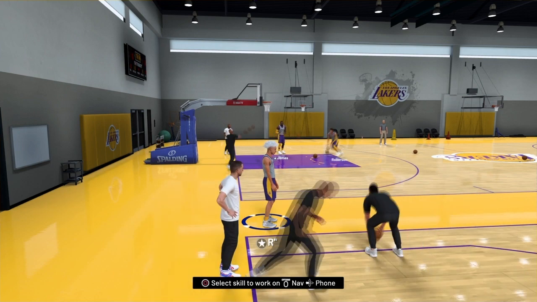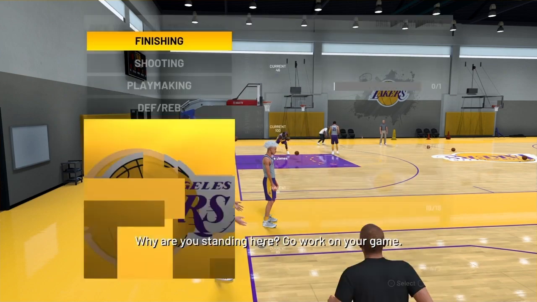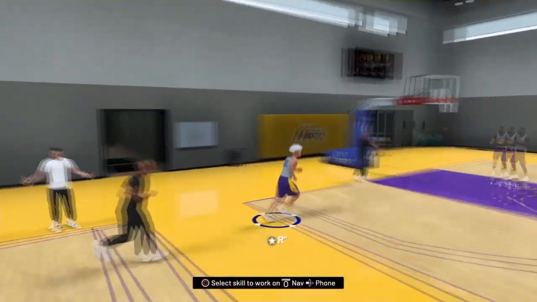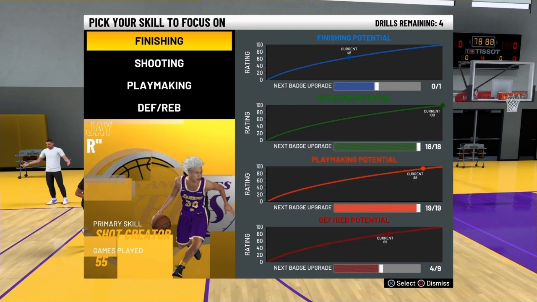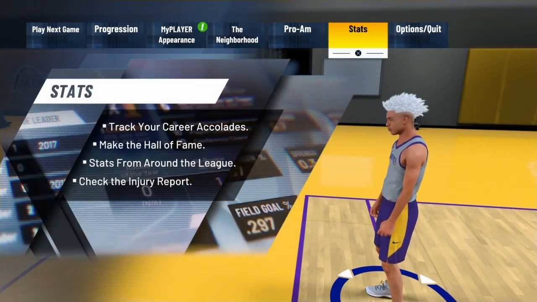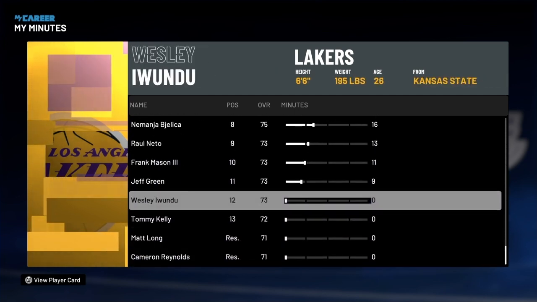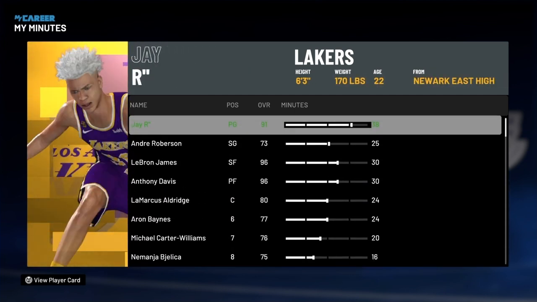This is how to check the games played right here. You want to go to team practice and you want to click circle. Now you see right there, it shows the games played. That's one way to check it. Now I'm going to show y'all the other way to check it too, which you don't have to go to team practice to do. All right, now what you want to do is click pause, go to the nav menu, click pause, go over to stats, go over to my minutes, click R3 on your person. I don't know why I went down like that, but click R3 on your person.